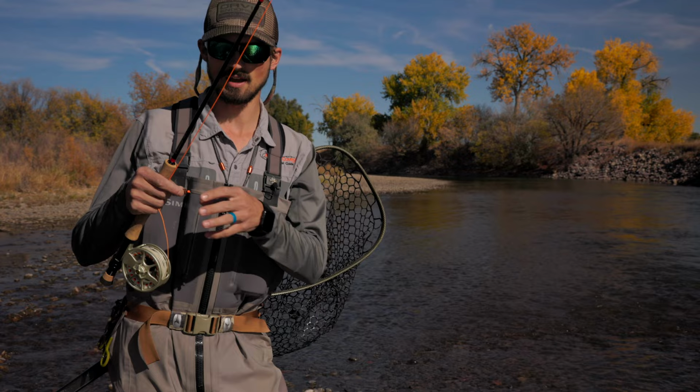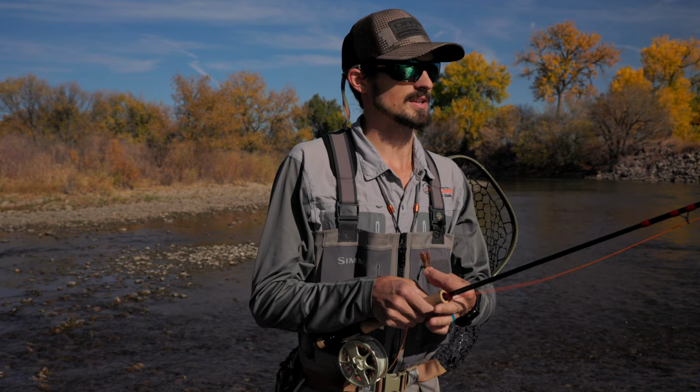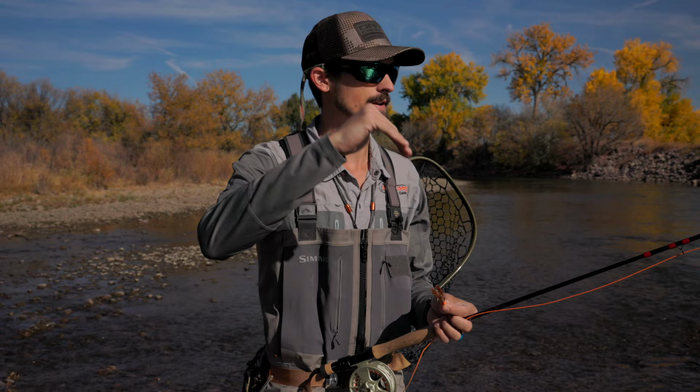I'm gonna fish this just like I would a dead drift nymph rig, except I'm going to give it more aggressive mends, because if you move the indicator on the mend, it's gonna end up popping that fly around and making it move just like a crawfish does. So we're gonna give that a go and see if we can pull a fish out of here.